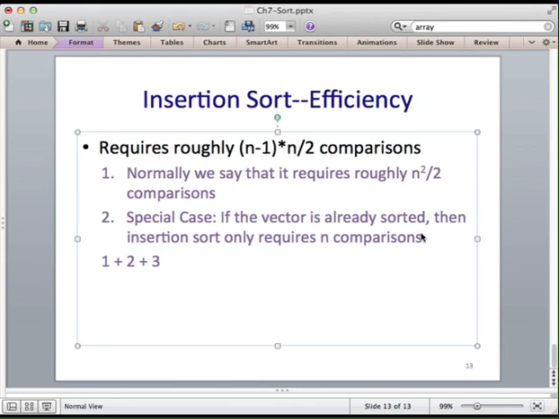Although it's not quite as bad as that. It's not as bad as selection sort. In fact, it's about twice as fast, and you could probably see the reason, which is on average we only have to look at half the elements of the vector in order to find its location. So in fact, it's going to be more like n minus 1 times n divided by 4. But that's a small thing. The fact that it's twice as fast on average as selection sort is a relatively small deal.